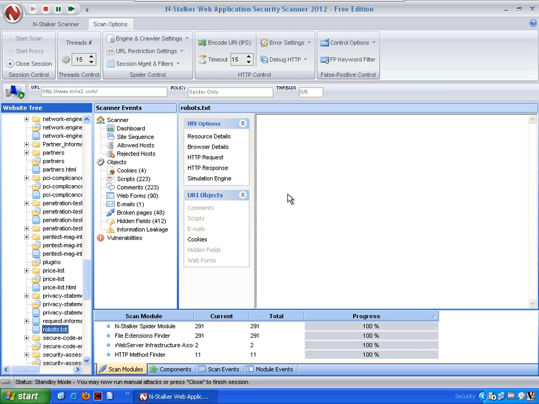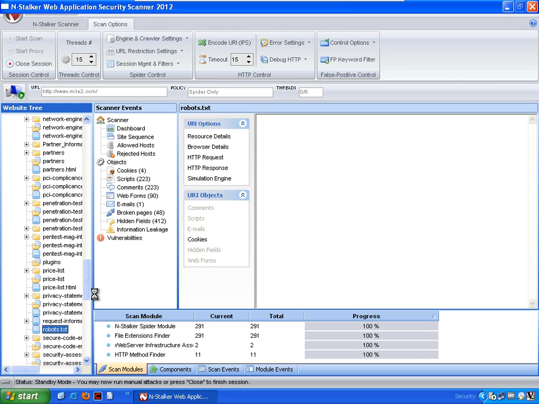And what we should be able to do is actually see what's within the robots.txt file. And this is where we have all of the directories and such, where any of the spidering browsers and so forth that are going out, search engines, are not allowed in. Give this a second to load here. And as you can see, from the information, there's really nothing on vulnerabilities that we have here. So they've done a good job on patching things up since the last time we've done a scan on it.